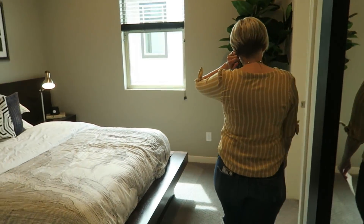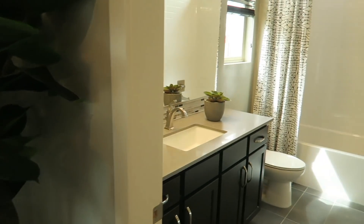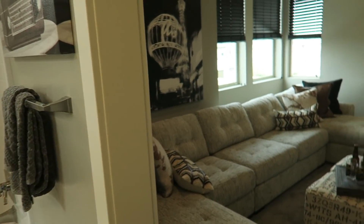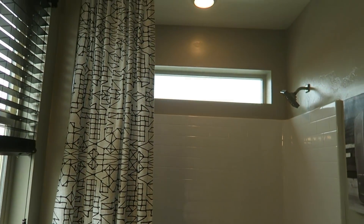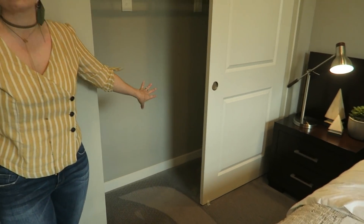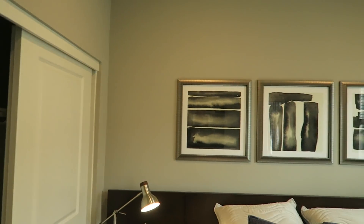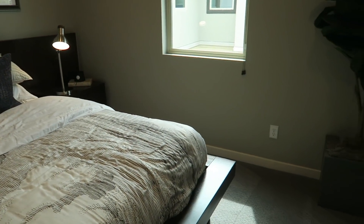You have another bedroom here that — if the loft is kept as a loft — would be a private bathroom for this bedroom, but if built out as a bedroom it would be a Jack and Jill bathroom shared between the two rooms. This has a standard closet, and if you were to build out the bedroom instead of the loft, it would also probably have a standard closet. The only walk-in closet in this home is going to be the master's. That's because this is only a little over 2,000 square feet — they're maximizing square footage by giving you more living space rather than closet space, which is a nice trade-off.